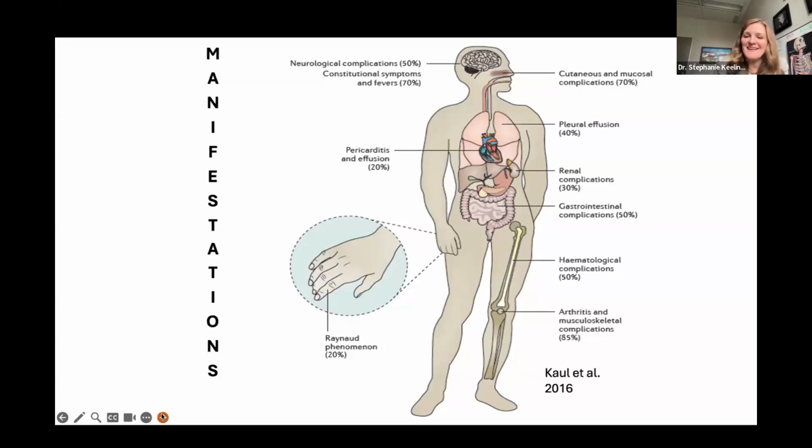And probably the biggest thing, which I find the trickiest, is you'll see that they say up to 85% of patients will have some manifestation of arthritis or other MSK complaints. And that part's the tricky part, because sometimes, is it actually an inflammatory arthritis, as in my young Asian male who had the Jaccoud's arthropathy, he truly had, versus things that can be confused for it. So things like central pain sensitization or fibromyalgia, super common.